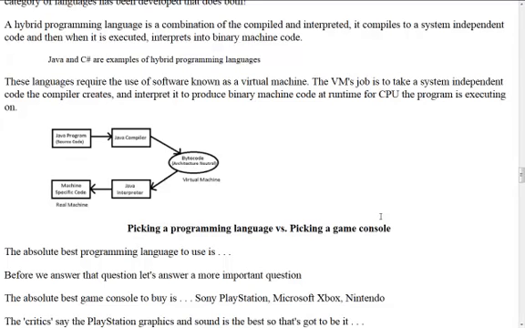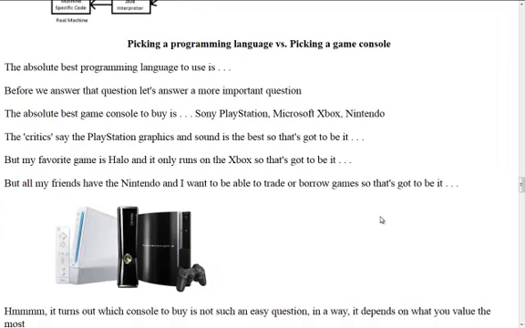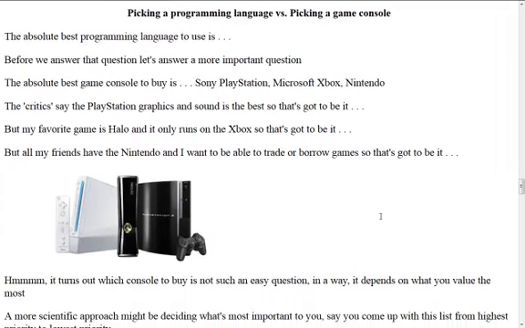Picking a programming language versus picking a game console. The absolute best programming language to use is... Before we answer that question, let's answer a few more important questions. The absolute best game console to buy is Sony PlayStation, Microsoft Xbox, Nintendo.